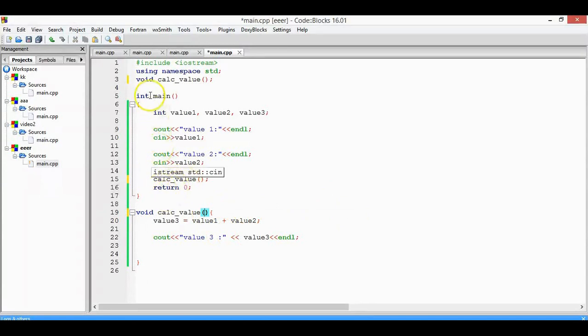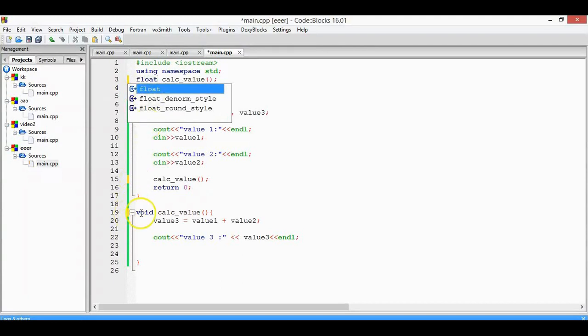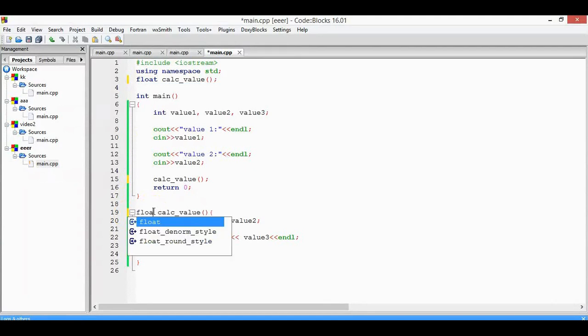The confusing thing is that if we use a returning value, we cannot use void, because void doesn't allow us to return a value to another function. So we're going to change it here by using float, another type of function.